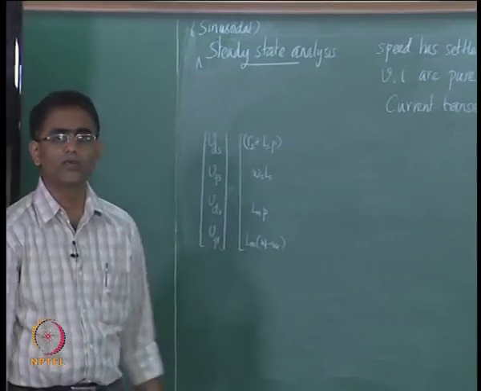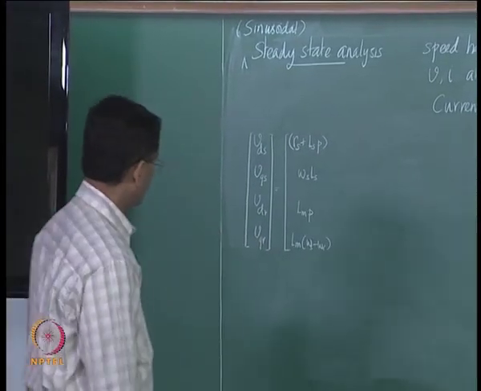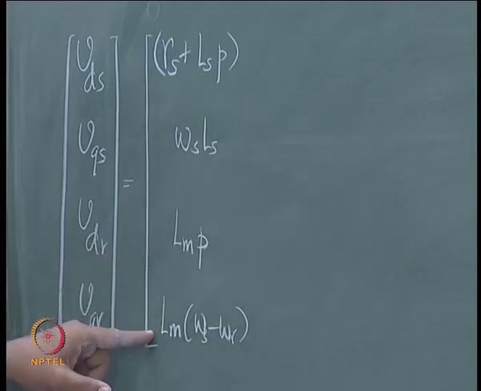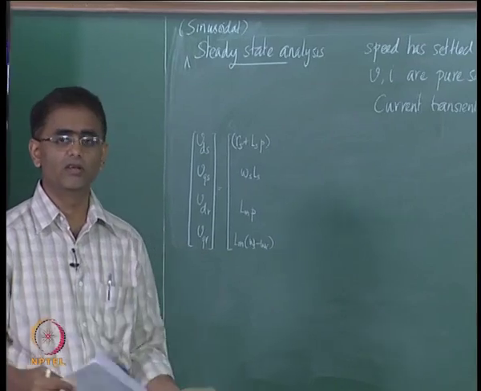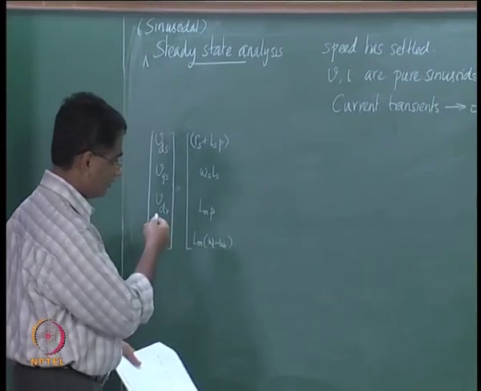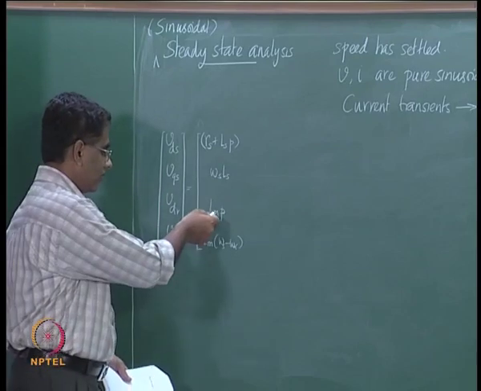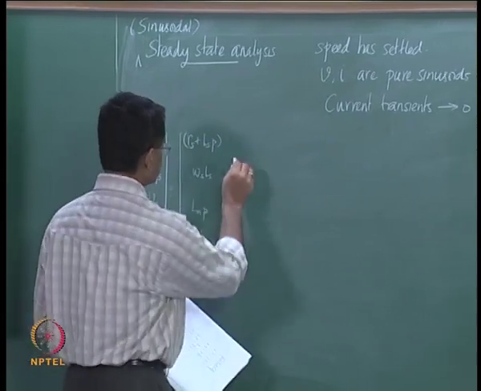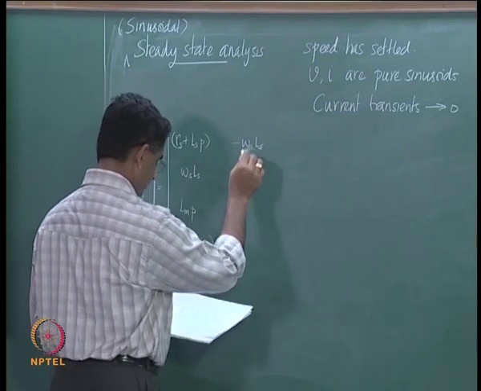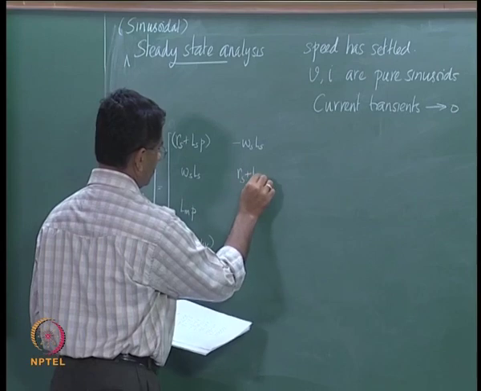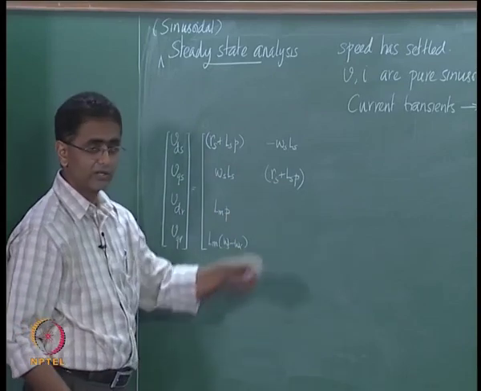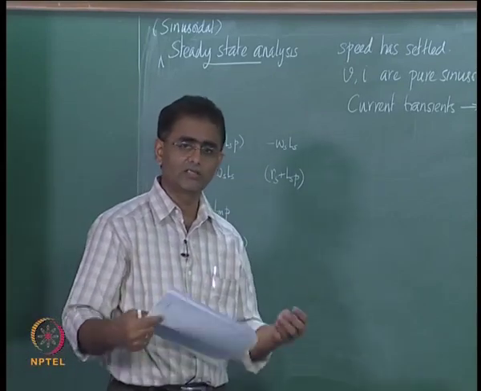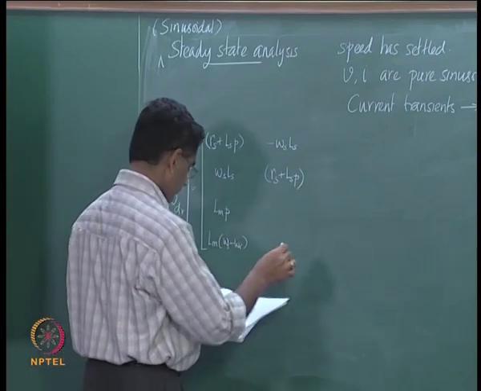Now that we have just now finished the synchronous machine modeling, it would be appropriate to draw your attention to these two terms. There is no LMD and LMQ here, but just an LM. This arises because the induction machine has a perfectly cylindrical arrangement in the rotor. There is no saliency, and therefore you do not have LMD and LMQ coming here. And then you have minus omega s Ls, Rs plus Ls into P. Similarly, here there is no direct axis synchronous inductance or the quadrature axis synchronous inductance, it is just the self inductance of the stator.